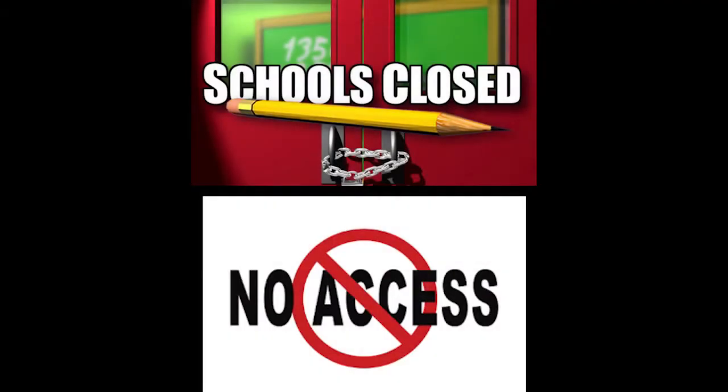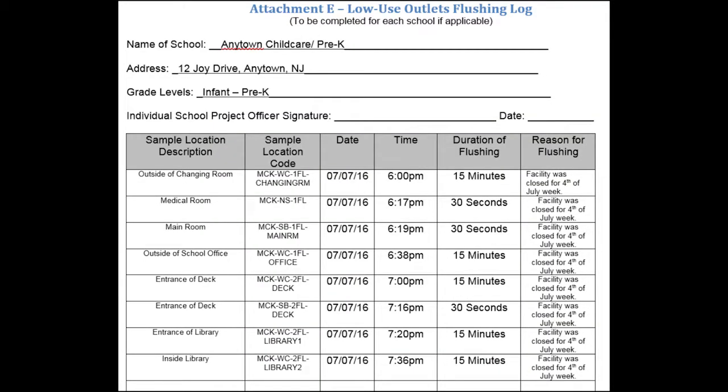It is important to conduct this walkthrough prior to sample collection to identify any drinking water outlets deviating from normal usage that would require pre-stagnant flushing. For example, if the school building was closed or if no access was allotted to areas in the school where drinking water outlets are located. Only drinking water outlets deviating from normal usage will require pre-stagnant flushing. Document these water outlets on the flushing log.